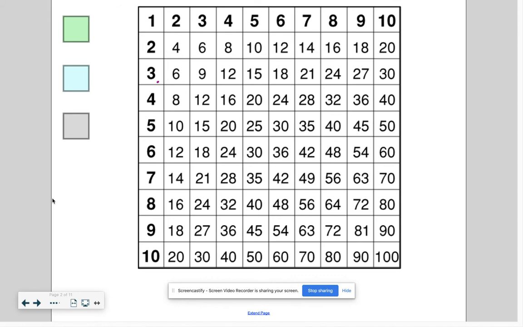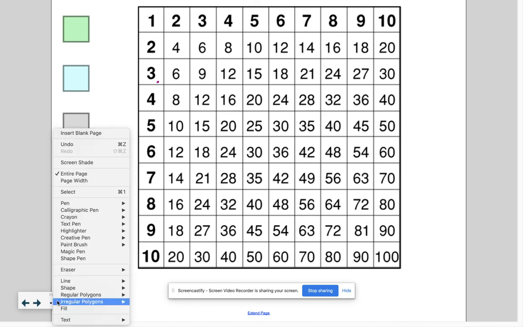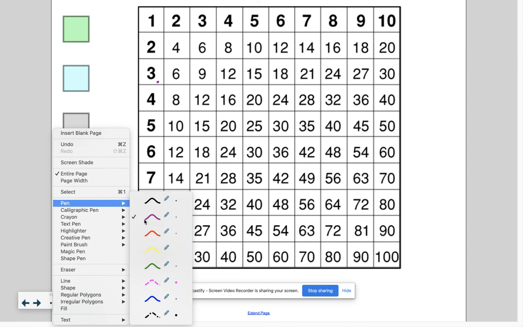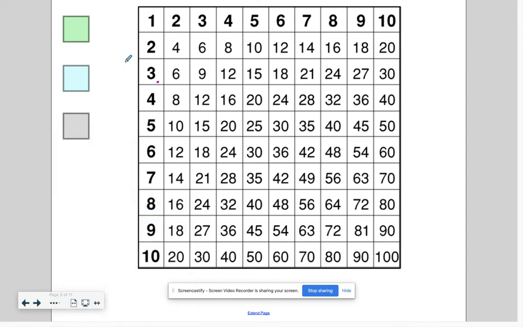Everybody's probably seen this. This is the 10 times tables. And the way the times tables work, just in case you aren't sure, is these are the rows, and these are the columns. Wherever the columns and the rows intersect, that is an answer to a multiplication problem. So, for example, say I wanted to know what 5 times 7 was. Well, if I follow the 5 across to here and follow the 7 down to here, 35 is the answer to 5 times 7.